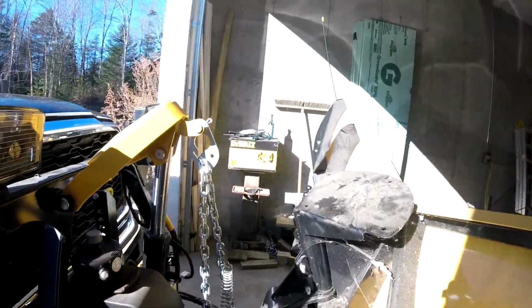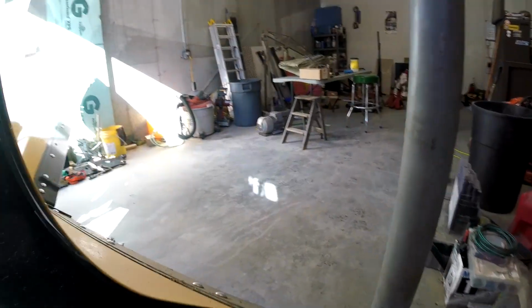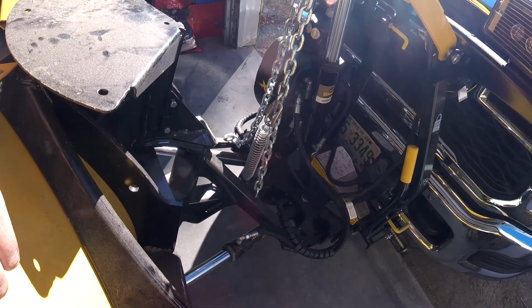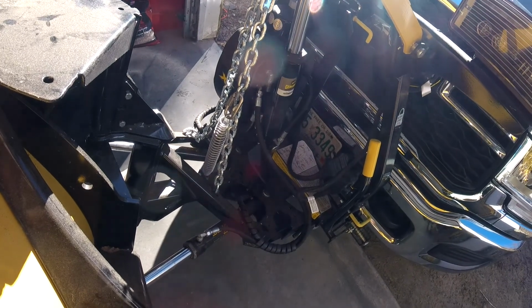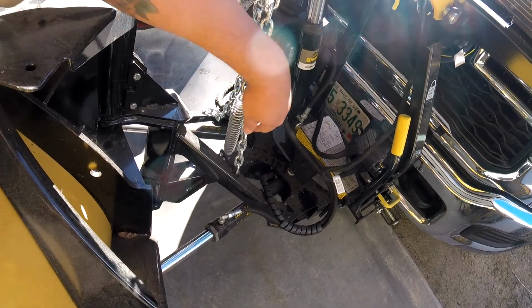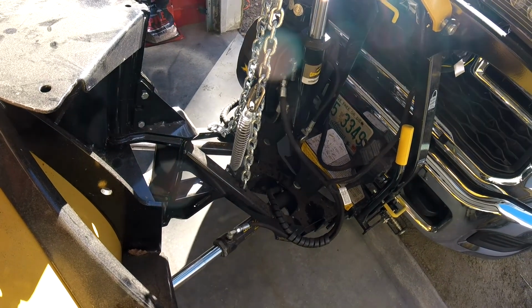So I left it up, 2 reasons. One, I think it'll be a lot easier to connect and install the shoe kit down there. Another reason was we put that piston on yesterday, a new piston from Fisher. I wanted to see if it had any leaks or anything like that. As you can see, it does not look like there's any leaks down there whatsoever out of either joint. Don't see anything dripping. It's holding the plow up just fine. Seems to function perfectly normal.